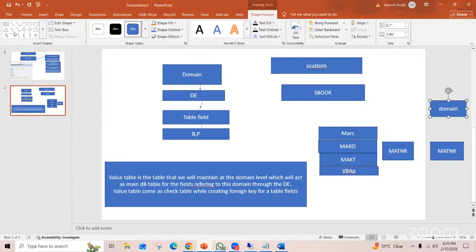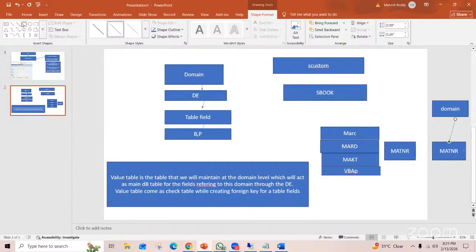This is the domain, and this is the data element.